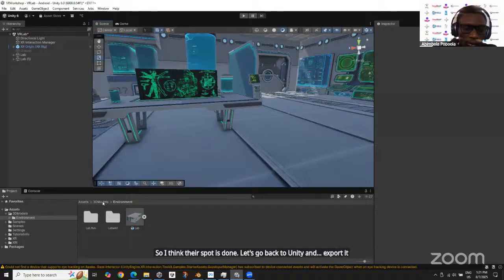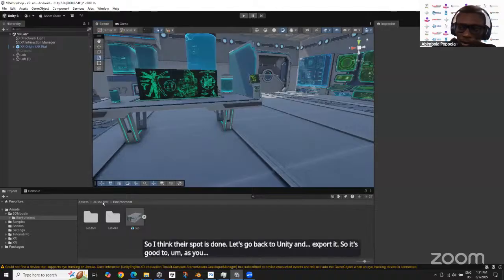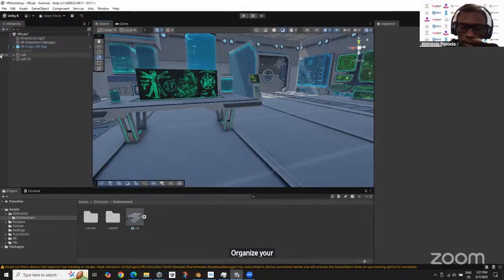As you add things to your projects, it's good to organize your work properly.